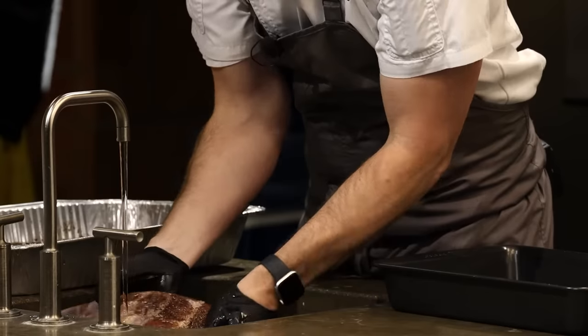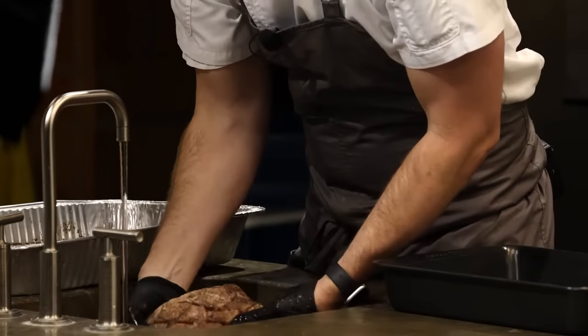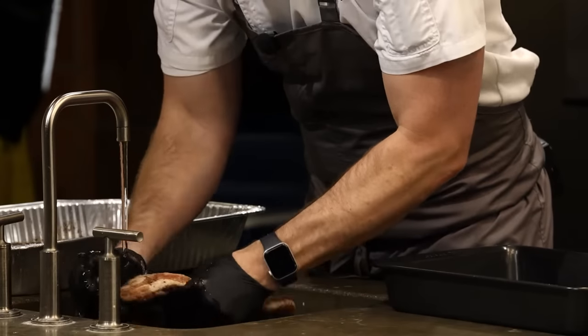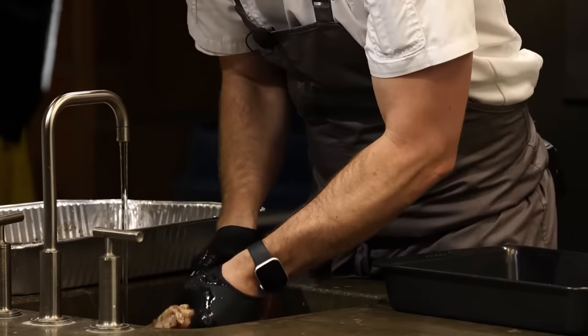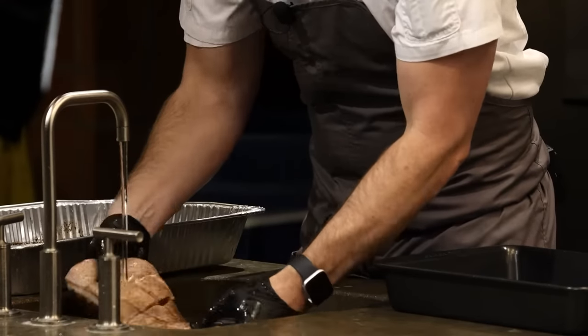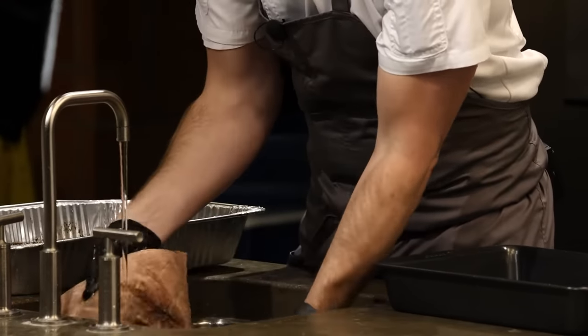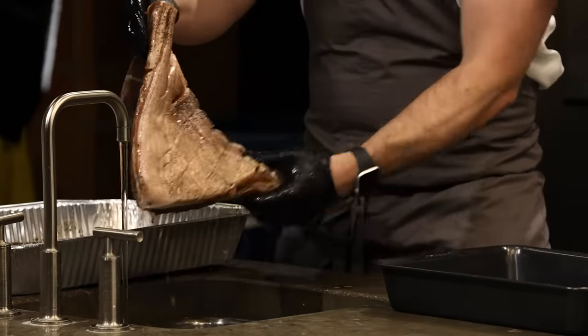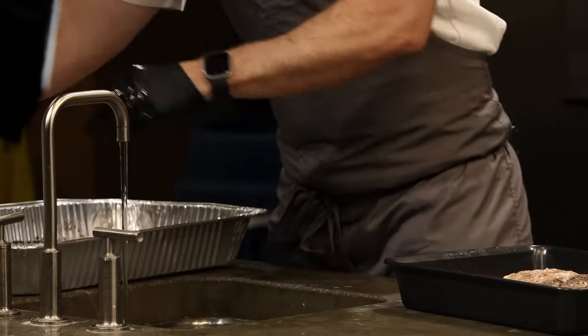Now, for those of you that like to smoke, like you have a barbecue, you're big on smoking things, doing the whole process like I just did, and instead of confiting this, throwing this on your smoker would be a ridiculous flavor as well. Because again, you've got some really pungent flavors here that have really locked in to the pork.